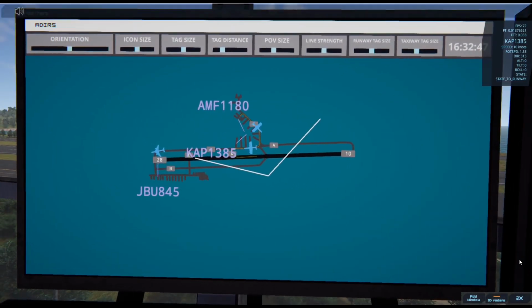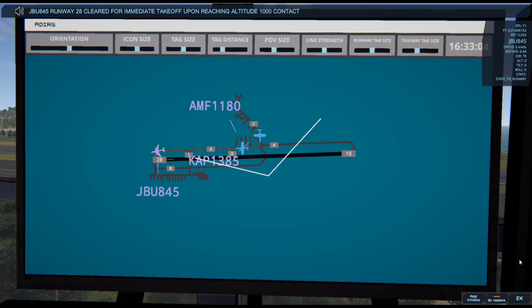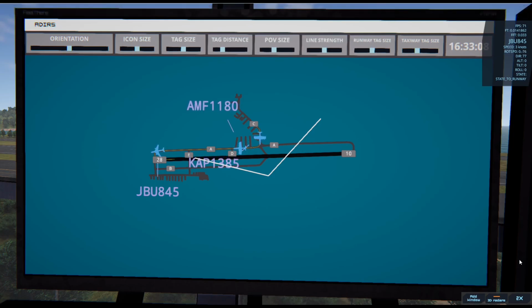JetBlue 845, runway 28, cleared for immediate takeoff. Upon reaching altitude 1000, contact departure. Runway 28, cleared for immediate takeoff upon reaching altitude 1000, contact departure. JetBlue 845.